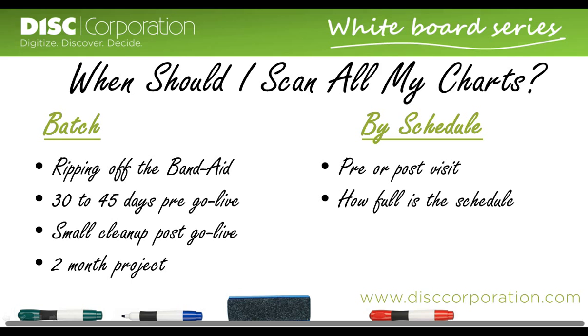Now, how full is your schedule? It's an important question if you're going to scan by the schedule, because if your schedule is not that full, if you leave a big portion of your schedule open, then you're probably going to want to augment your scanning with some other scanning, most notably probably going through the alphabet to accelerate this project. And what we mean by that is you may combine the pre or post visit scanning with going through the alphabet A through Z and scanning those patient records. If you've got a light schedule and you keep it open on purpose, then the project could last a very, very long time if you don't accelerate it with an alpha scan.